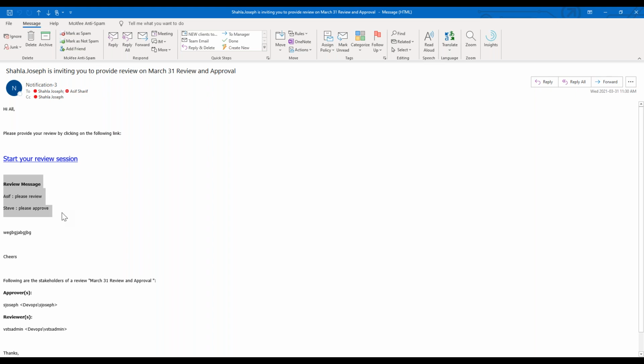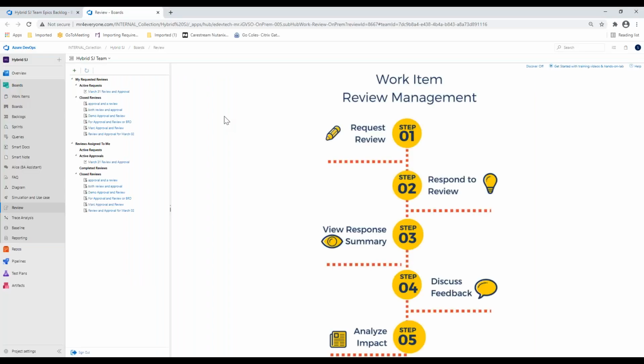Everything was done for me from my online tool, right? And the message that I wrote to my review and approvals is right here as well. And it shows you, this is the link, folks, that they will need to click on to see the window that we're seeing right here, as in how your review and approval will be shown. Beauty in it. I never had to worry about selecting or attaching any work item.